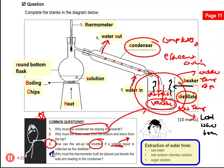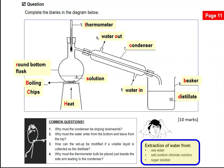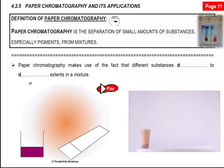Okay, and of course the fourth question we asked just now: why must the bulb of the thermometer be side by side to the side arm leading into the condenser? So that it can measure the boiling point of the vapor accurately. Okay, so this summarizes our fourth physical separation method, which is simple distillation. Now let's move on to our last physical separation, known as paper chromatography.